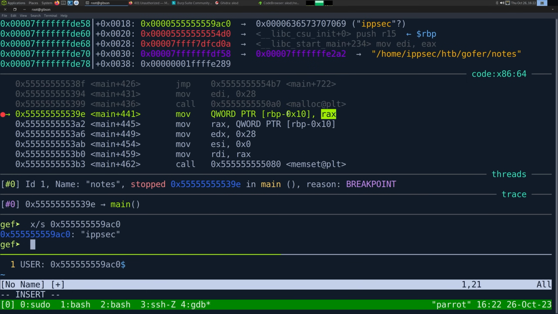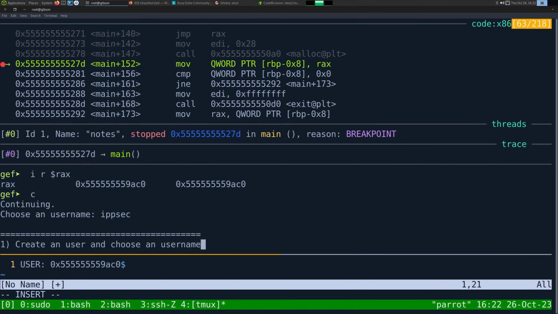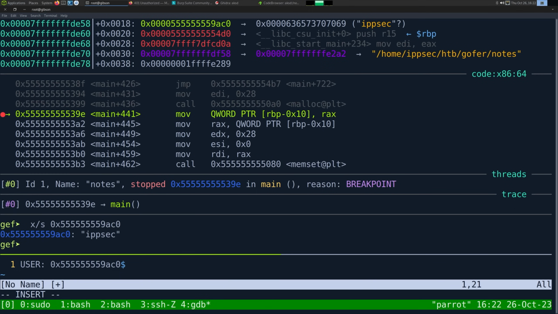So the next memory is going to be an RBP minus 10. If we look at here, before it was RBP minus 0x8. RAX is where the pointer is, but when we leave it, we put it onto RBP for like long-term storage, right?